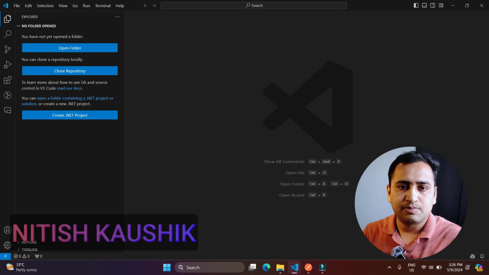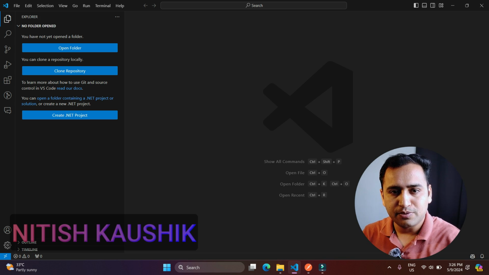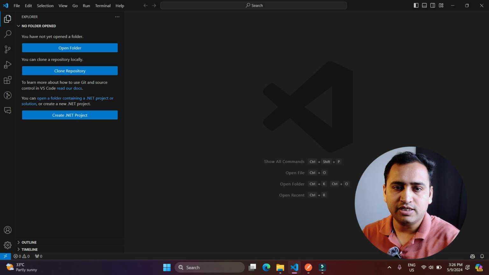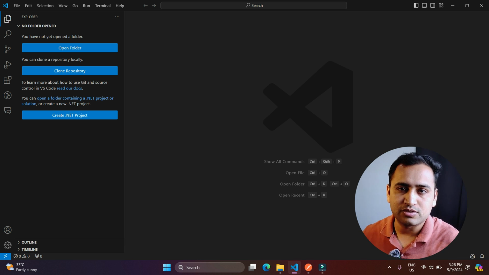Postman is one of the best applications that you can use to test your endpoints. And to work on the Postman, you had to install it on your system by downloading it and installing it. Now you can download this Postman as an extension in your Visual Studio Code. Let's understand how this will work.